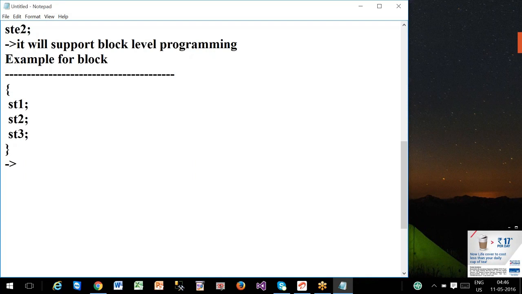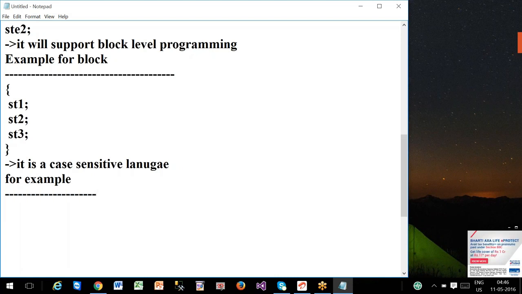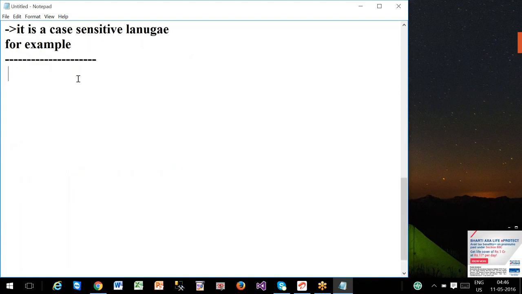The next feature is that it is a case sensitive language. Case sensitive language means, for example, you are declaring a variable: int a, which is nothing but variable declaration.